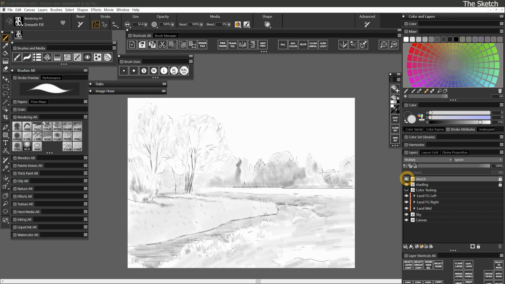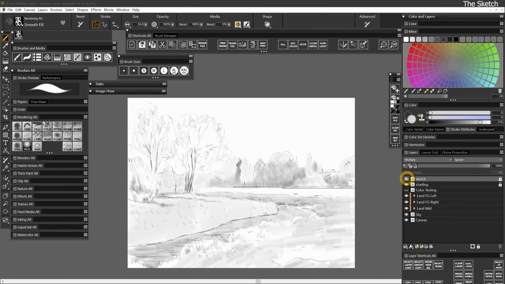Just be aware of what you place near the edges of the canvas. If you were to print this painting on a wrapped canvas or frame this with a mat, you might lose some of the painting along the edges. So keep the main subject and all of the important details away from the canvas edges. In my case, this is just a demonstration painting, so I won't worry about printing it. But if I were going to print this, I'd likely lose some of the top of my trees and the bush on the left. If that was a concern, I could shorten the trees and extend the bush.